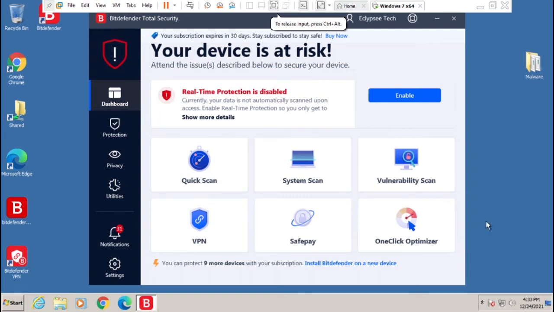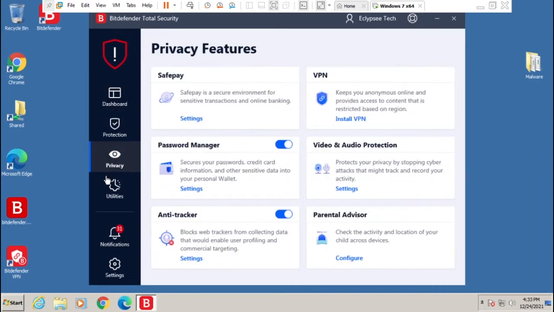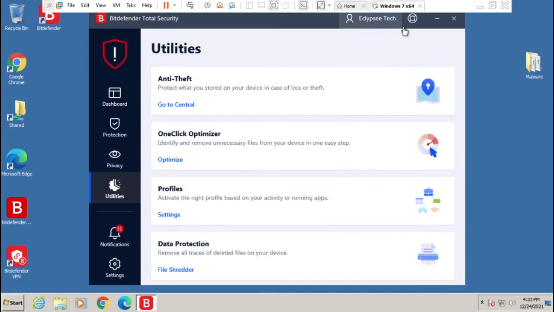It's me, Eclipse, and today I'm going to be testing Bitdefender Total Security against unknown samples. So sadly we only have 94 samples because it somehow turned on the antivirus when I was logging into my account. Again, I'm not really good with Bitdefender, so I don't know where the heck the quarantine is at all. I found everything except for quarantine so far.